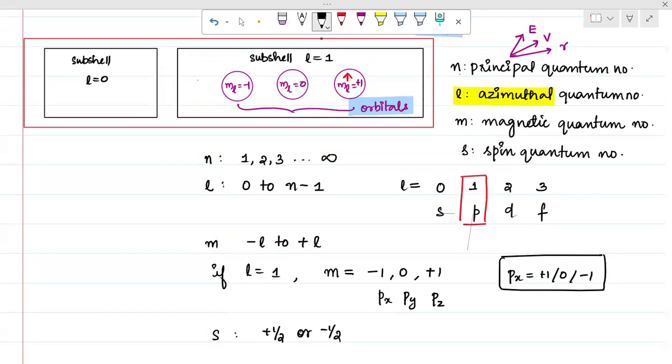And also we did a practice session based on that. The first video, there was a second video on the practice. So the links of those would be given in the description box of this video. Okay, you can refer to that if you want. Now today, we are going to learn about how to write the electronic configuration. What are the rules that govern the electronic configuration is what we are going to see.